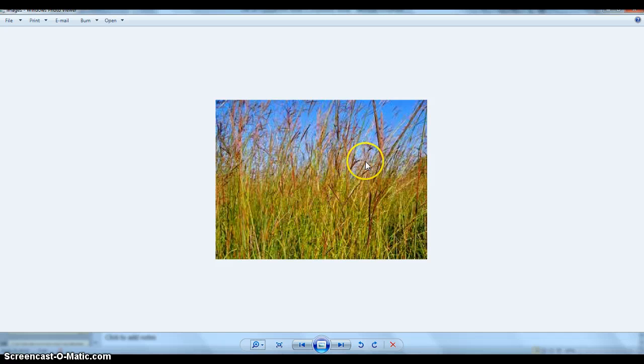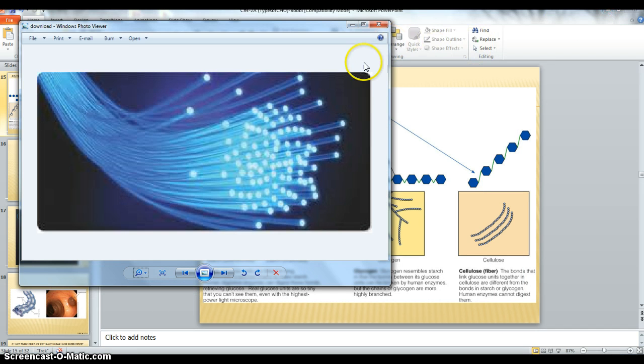But since humans don't have that capability, what happens as we take in fiber is that we don't digest it. These individual strands of glucose held together go into our gut. Say we chew up the pieces of fiber into smaller pieces, but it hits our stomach. The acid doesn't do much. It hits our small intestine, and our body is like, wow, I don't have the enzymes to digest this. So some types of fiber, water-soluble fibers, will sit in our gut, and bacteria will go to work on them and partially digest them.